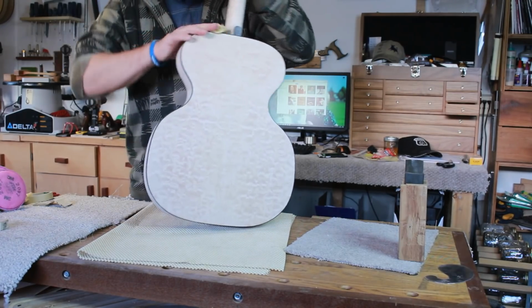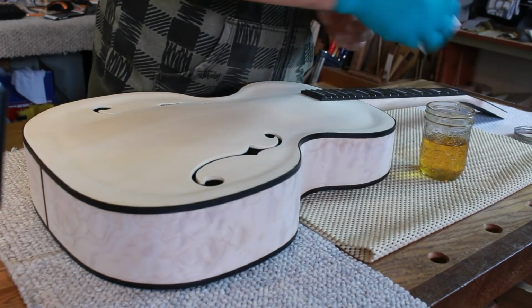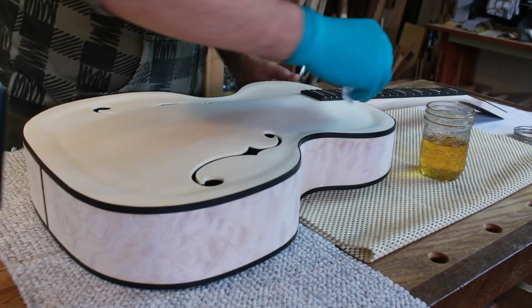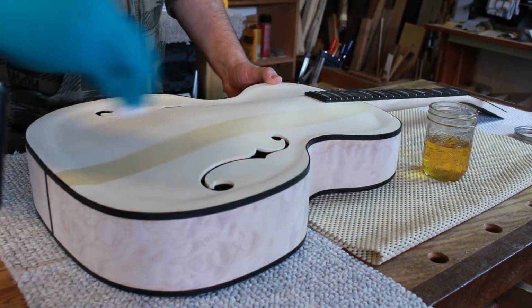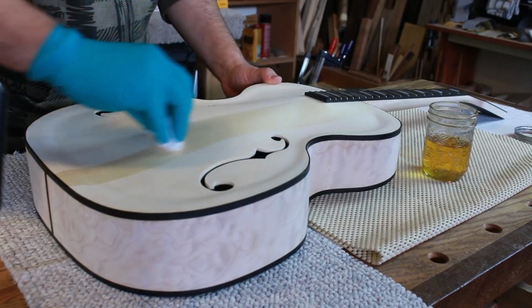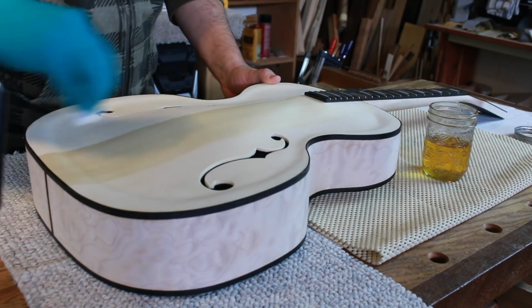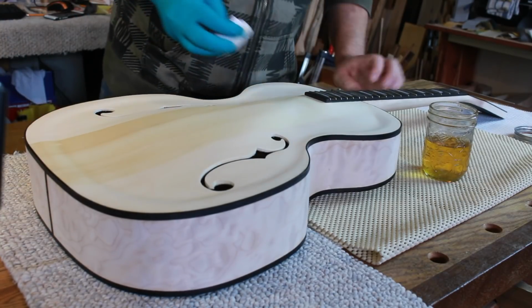The next step is to seal the instrument. So you can see I'm using a little piece of cotton. It's 100% cotton, and I put it in a 1 pound cut of shellac that I mixed, and then I'm going to seal the whole body of the instrument, and I'm going to do that twice before I start French polishing.